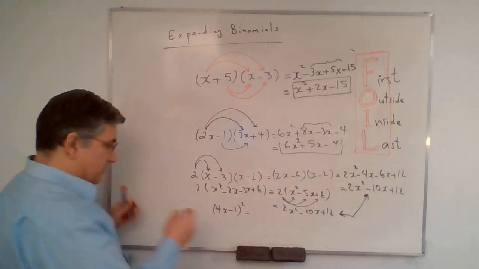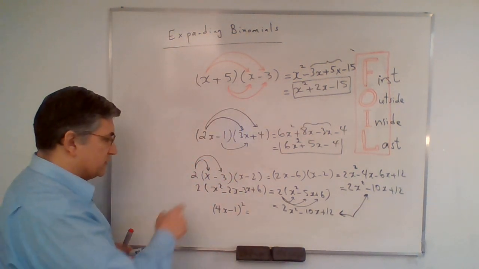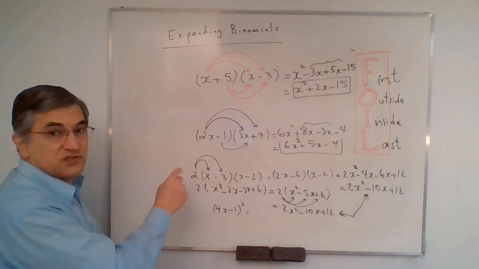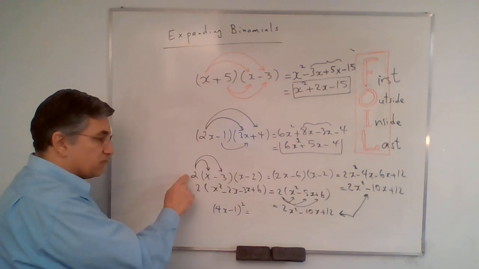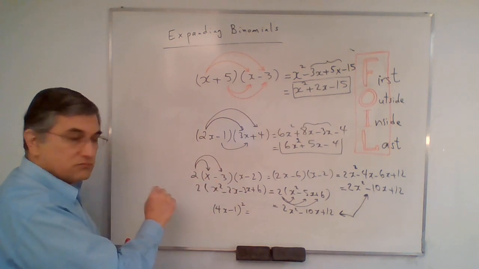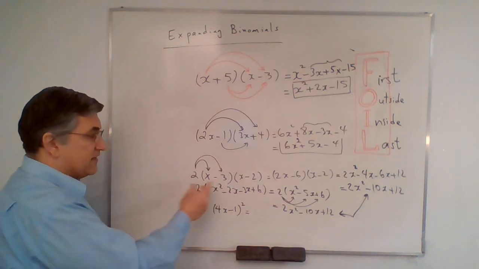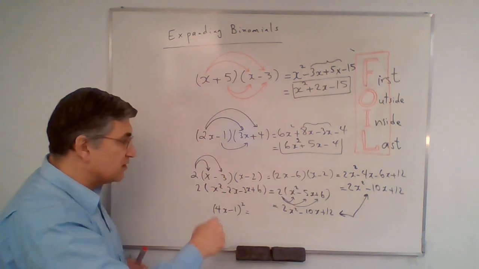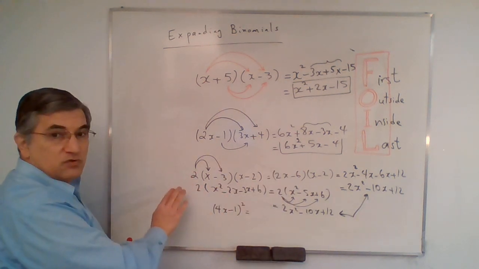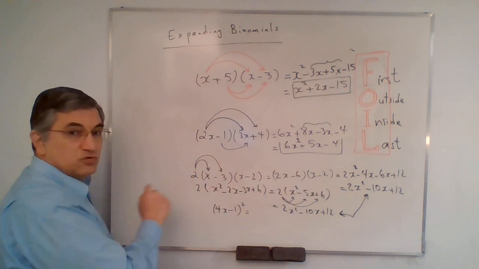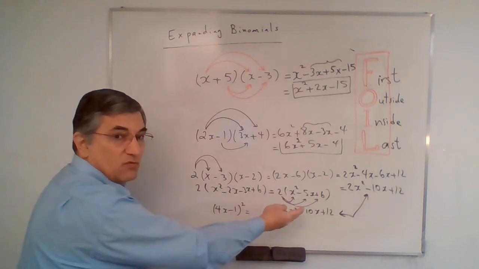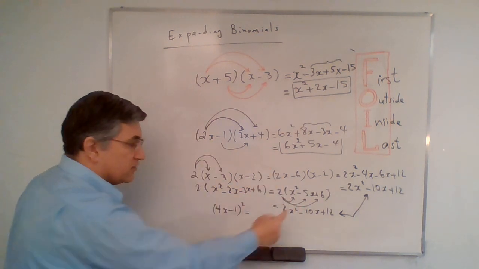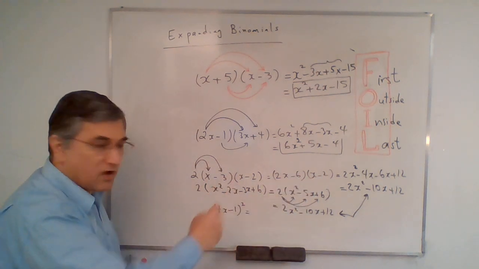And as you clearly see, this result matches with the other result. So from now on, it doesn't matter. Either you can multiply the 2 by one of the two binomials, not both. This is a common mistake. Either you multiply 2 by one of the two binomials, the first one, let's say it's easier, and then the outcome, whatever it was, you do the FOIL with the next binomial, or you just keep the 2 untouched at the beginning, you just multiply the two binomials first, whatever outcome was, you multiply the 2 at the end using distributive law, okay? The answer is the same as we just saw.